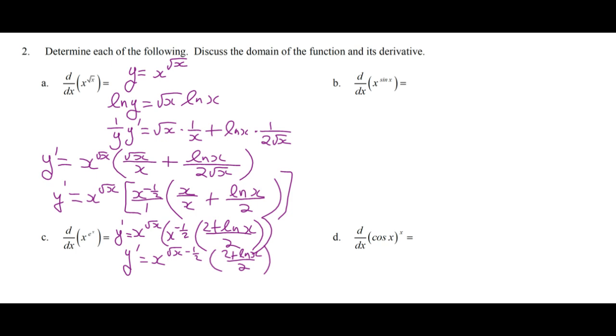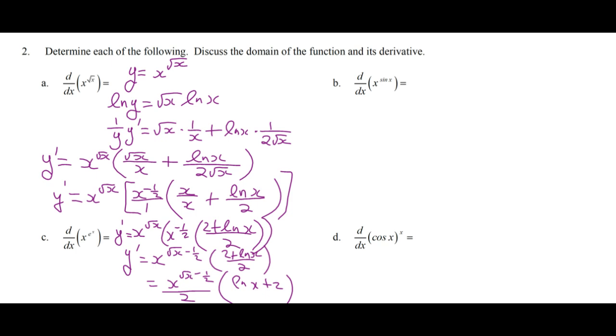Right. Or we could even take that 2 out of there and just go 1/2, or x to the root x minus 1/2 over 2 times, sorry, 2 plus ln x or ln x plus 2. x to the root x minus 1/2 over 2 times ln x plus 2. Now remember, they're all variations of the same thing. It's just how far down do you want to or need to work it. Okay. So it can go that far. Even stopping here, if you're going to substitute in, I don't think I'd go beyond this, because I see a place where I can substitute in if I want to, or if I need to.